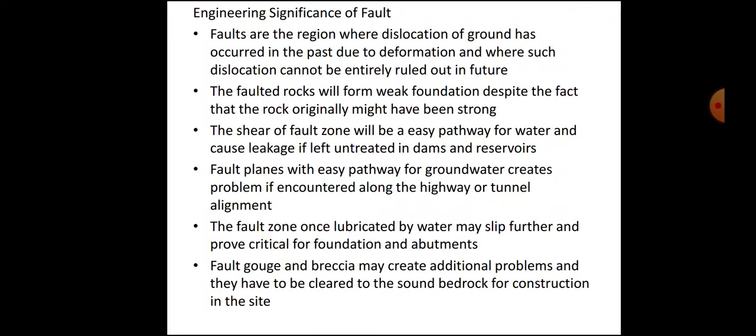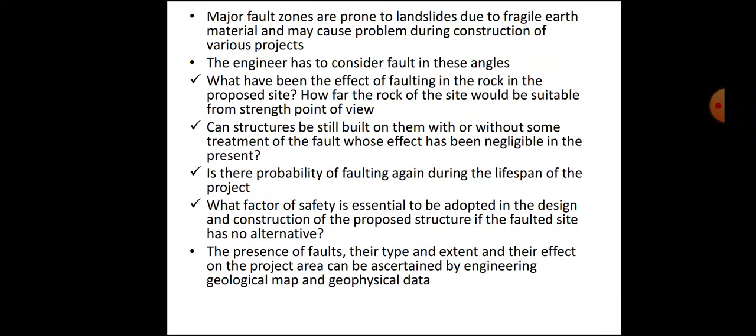The fault zone, once lubricated by water, may slip further and prove critical for foundations and abutments. Fault gouge and breccia may create additional problems, and they may have to be cleared down to the sound bedrock for construction at the site. Major fault zones are prone to landslides due to glacial earth material and may cause problems during construction of various projects. The engineer has to consider faults from these angles.